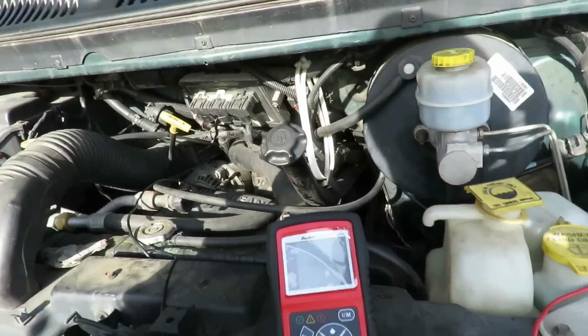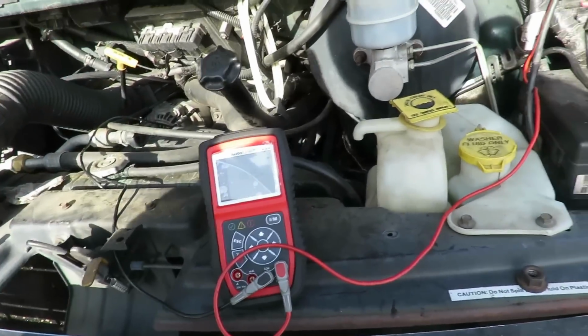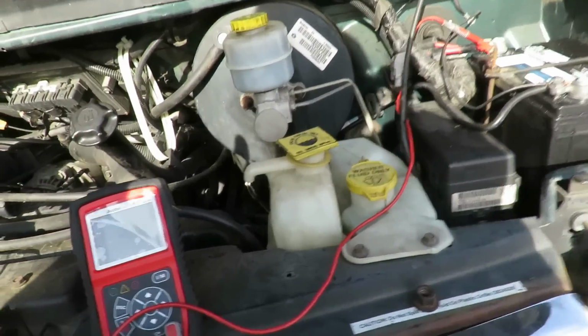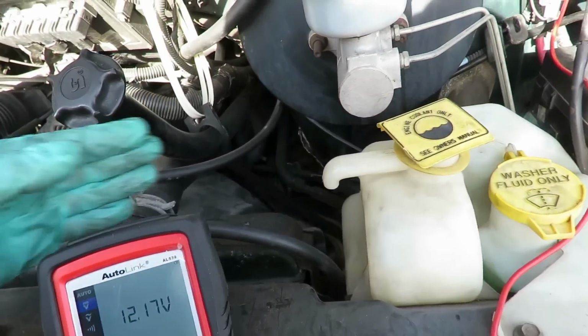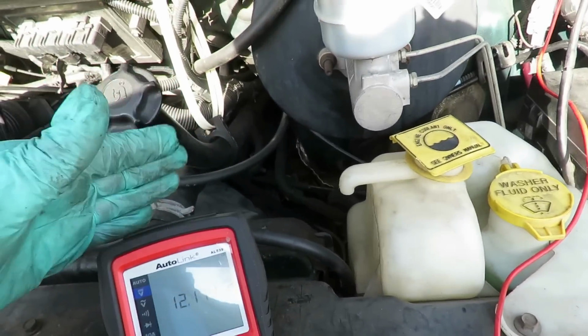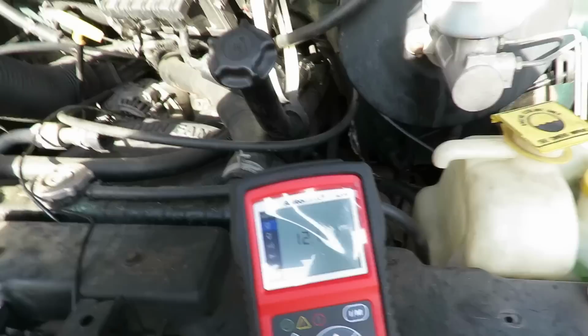And that's how you do a voltage drop using the Ortel AL539B. Check that out, a bad ground. And also, just like you might on your grounds, this one was grounded to the back of the power steering pump. We weren't too comfortable with that, so make sure you ground it right to something going to the block. That is the best ground it's going to get. All right, we'll be right back.